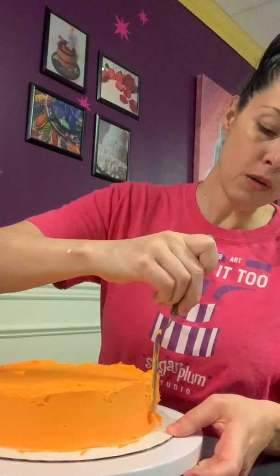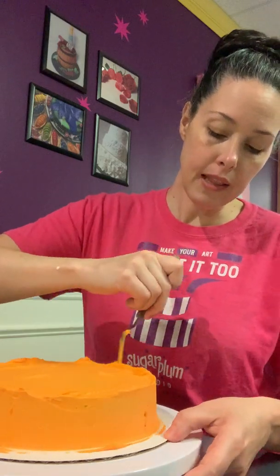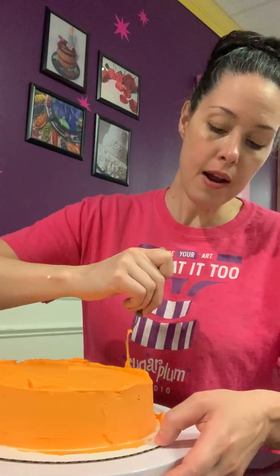Right, and you'll take a little bit of icing off in the smoothing process. You want a very, very light pressure against the side of your cake. You shouldn't be taking big, huge bits of icing off. If you are, that means you're pressing a little too hard. Just ease up on your pressure. All right, so I smoothed out the sides of my cake, and then I'm going to smooth the top of my cake just by running my spatula very gently over that edge and in towards the center.